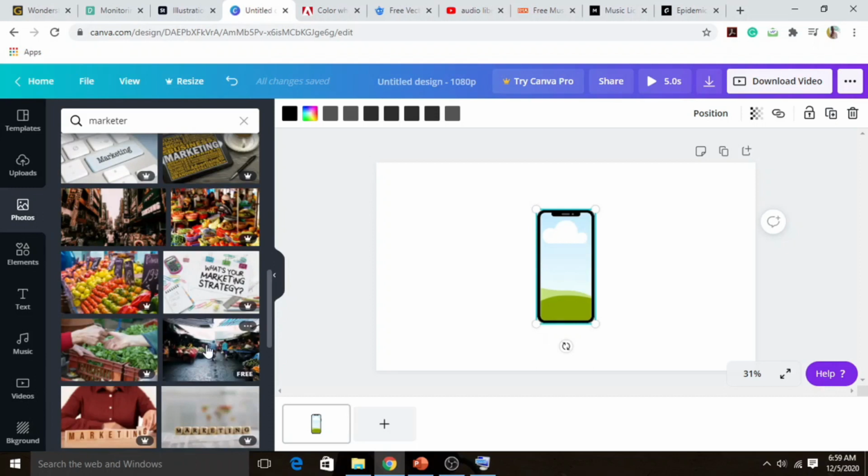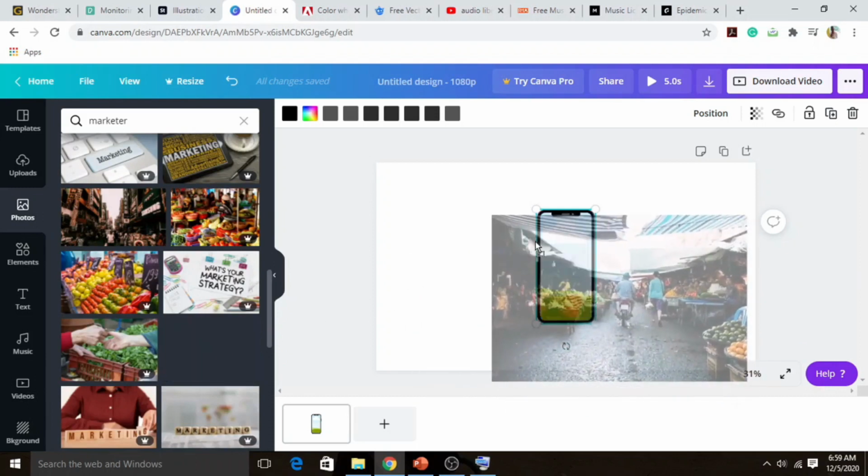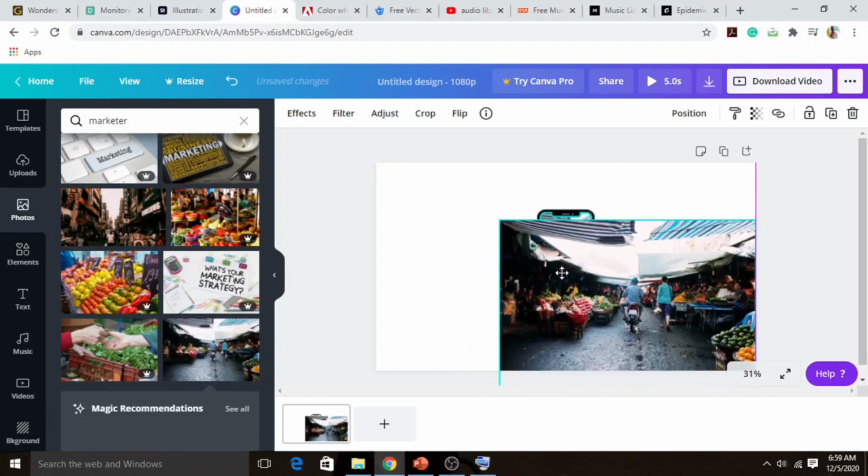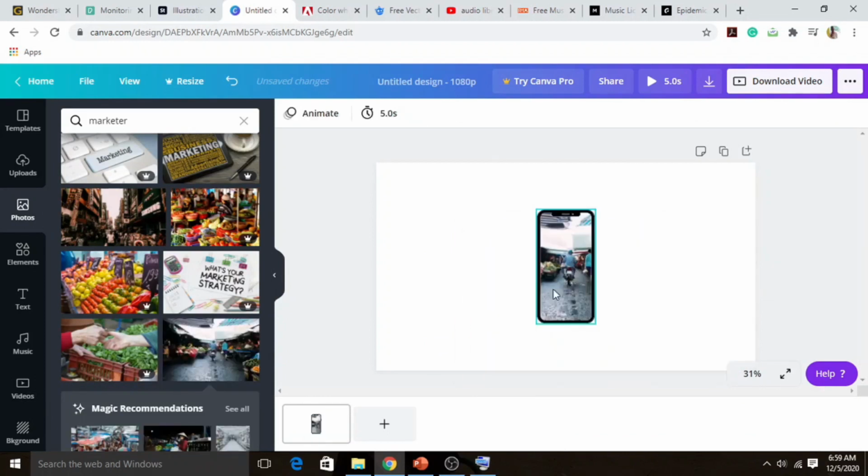Let's see, we have this image. You just bring it here, you click on it and drag it into the canvas, you drop it. Now if you want it to enter the phone, you just size it until it is placed inside, right? So that is one beautiful thing about using Canva.